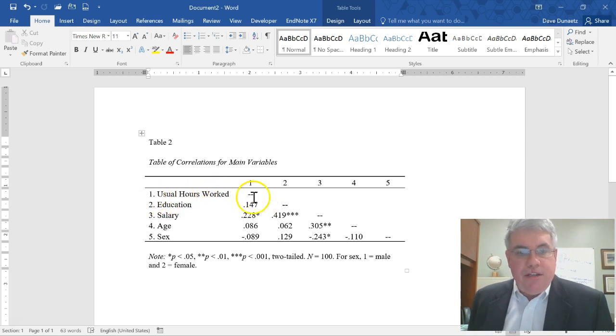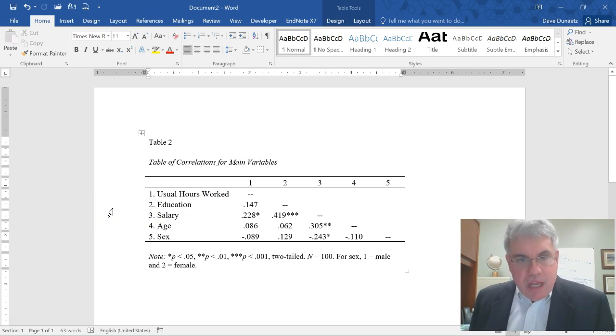Now, in the center diagonal here, we have 2 dashes, meaning that that's the diagonal, so we can easily tell where the diagonal is. And also, normally the variable would be correlated to itself with a score of 1.00, but we're not putting that in there. Sometimes the coefficient alpha, the coefficient of reliability, is put along the diagonal, often in bold, but that's for a different lesson.